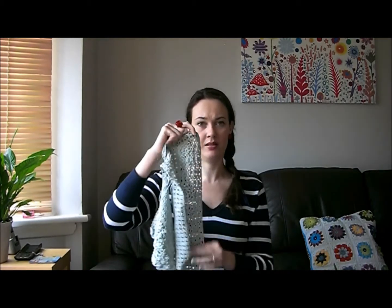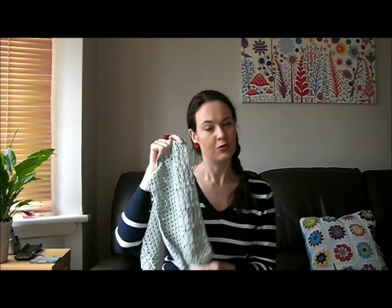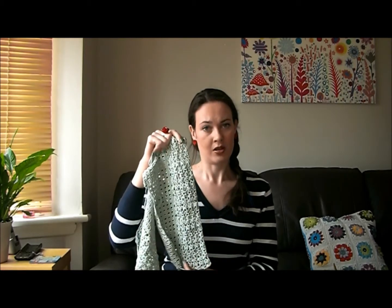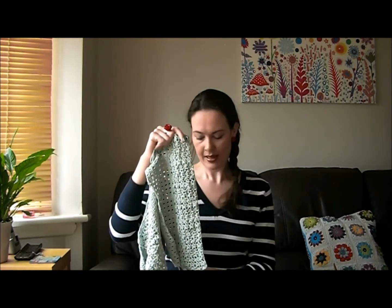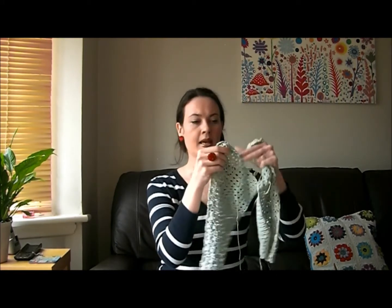So what you have to do is make two central panels. This is the central panel. For now you'll just have to ignore what I've done here because I'm further along than what I'm explaining to you now. You start at your bottom with your foundation chain, and this central panel has to be 11 centimeters wide. That's where the gauge swatches come in, so you've got to make sure that it's 11 centimeters wide. You follow the instructions for the lacy pattern, working your way up as you would. Cast off, and that's the back central panel done. Then do the same thing for the front, foundation chain, working your way up like that.